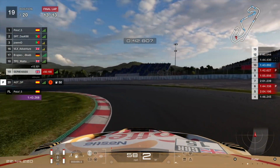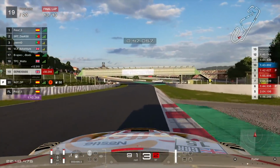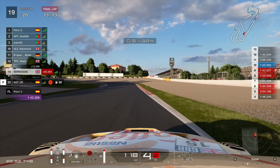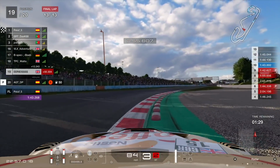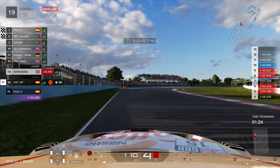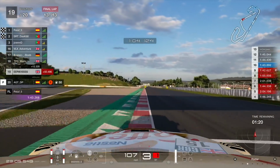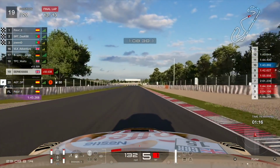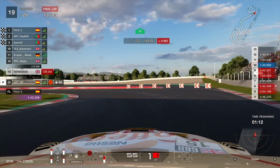And it gives me an opportunity for those that are still here, because as I said earlier, I know a lot of people turn off when I spin and crash. But for those who are here, I want to take the opportunity to say thanks once again for staying, and thanks generally for all your support throughout the year. It's been another great year of racing here on Gran Turismo Sport. The channel has continued to grow, and as a result I have been afforded lots of opportunities, which is all down to you guys. I've enjoyed sharing it with you all, and yes, GT Sport can be infuriating.